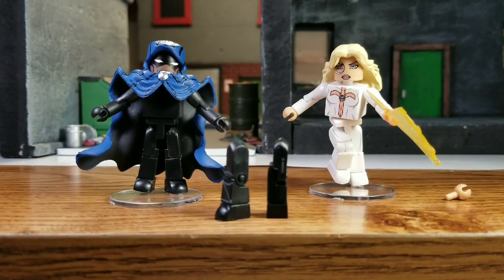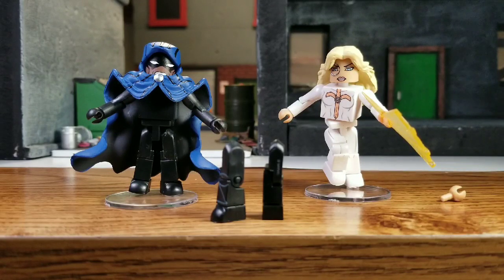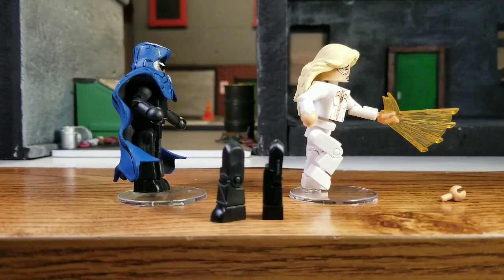Here the two are out of the package. Man, that cloak on Cloak is just amazing — they did a great job with that. I used the old one; I bought an extra of the old Cloak and used him for The Hood, the villain — kind of an early 2000s villain that Brian Michael Bendis brought to the forefront as a major player in the New Avengers series. I could see buying a second of this one and repainting it red like that villain. This cloak has a lot of personality to it and it's going to be a lot of fun to use.